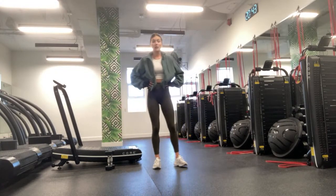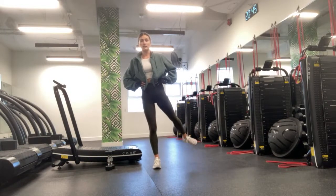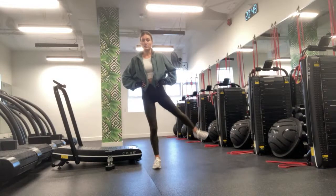Nice work. Other side, same thing here. Lifting, slightly moving it to the back. We're gonna pause. Nice work.